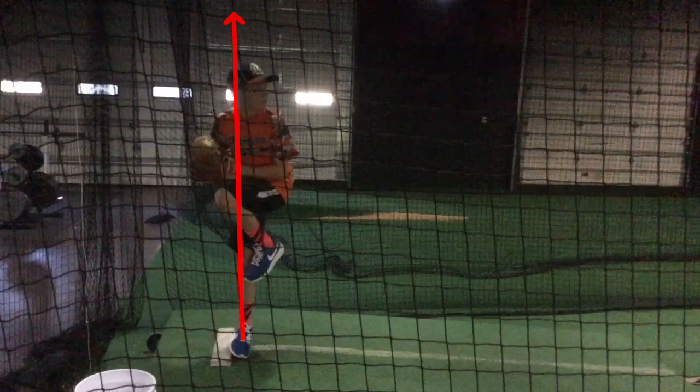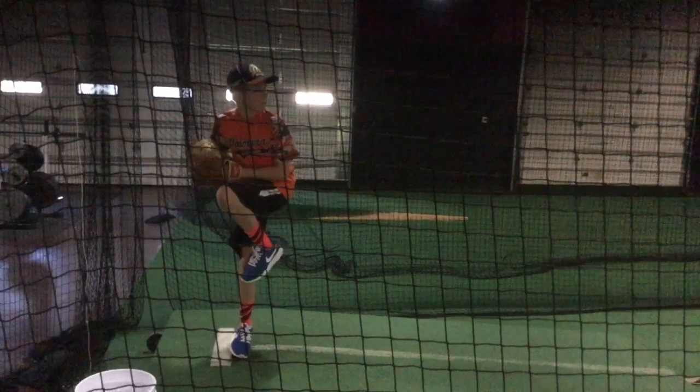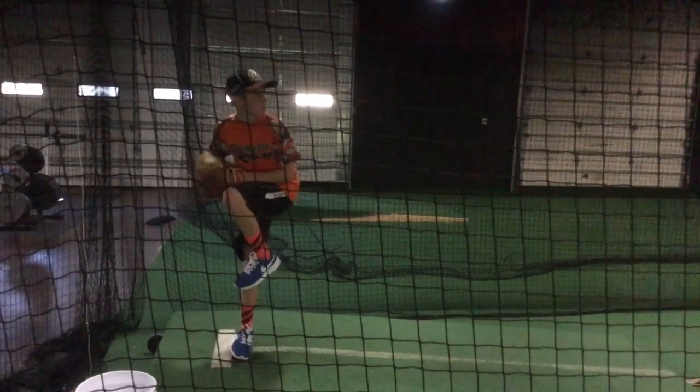And you've got more potential already just from what I see right here, because you're posting up. Your hips are not really on the inside of this line. So your hip is still here, your shoulder's still here. We want to get your whole body on the inside of your drive leg. So here's your drive leg, and we want to see this part of your body inside that drive leg. Okay, get you some momentum, the potential to build more speed and more power. Okay, that's going to be the last piece of the puzzle we'll put together.